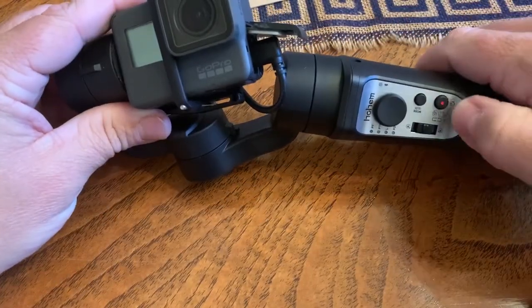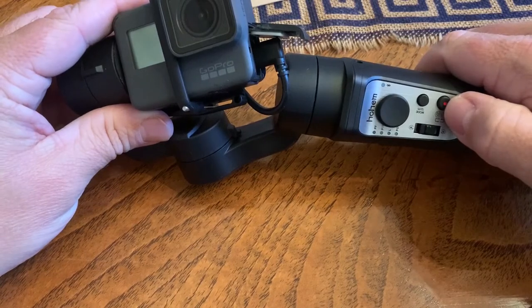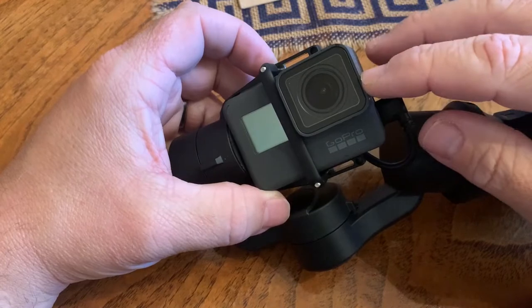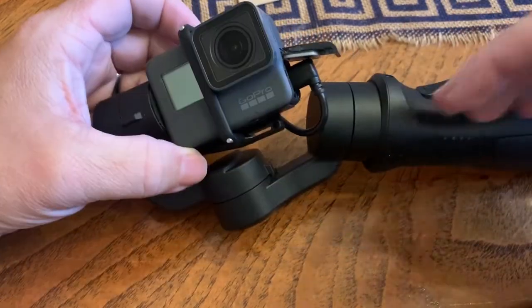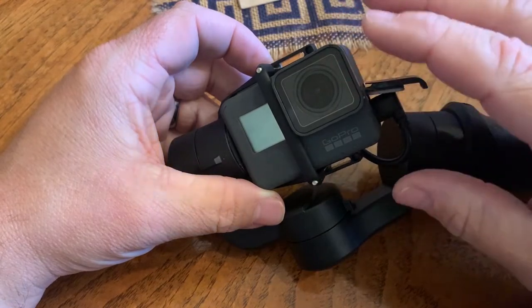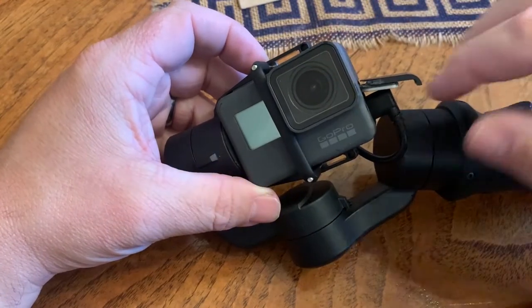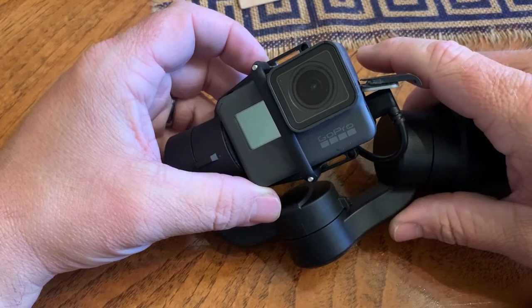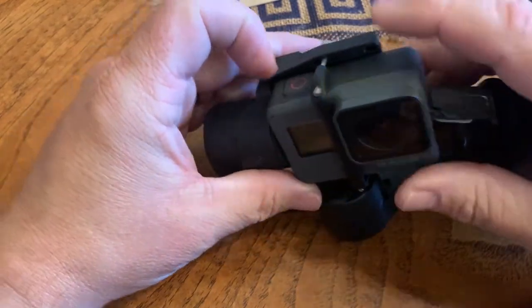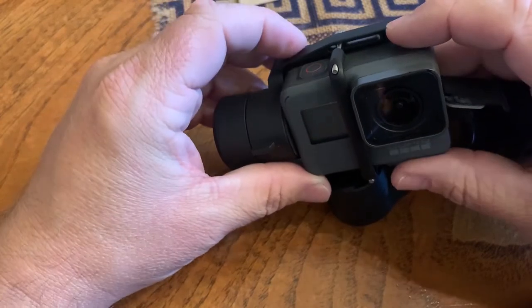When you connect this GoPro to this gimbal, pretty much the only thing you're controlling with that Wi-Fi connection is start and stop record. So when the camera's off and you have Wi-Fi, it will actually drain the battery of the GoPro, which I guess would also drain the battery here. So I prefer not to connect the camera to this via Wi-Fi. I don't think it's useful just to start and stop. You can easily reach up here and just hit start and stop.